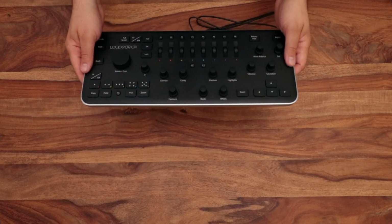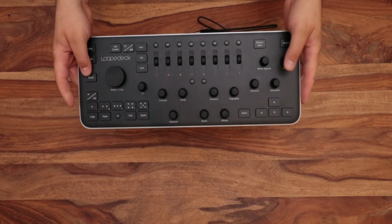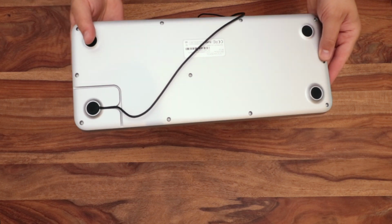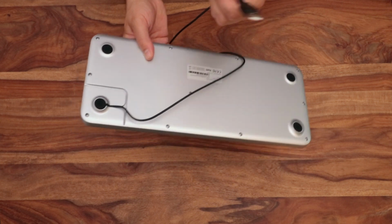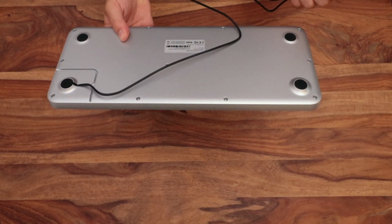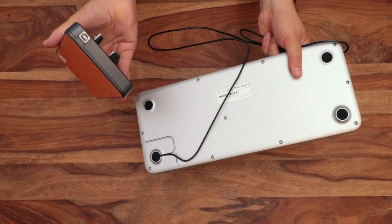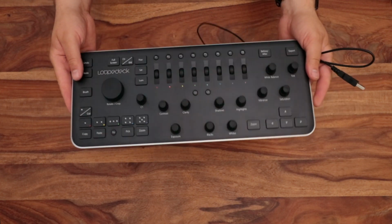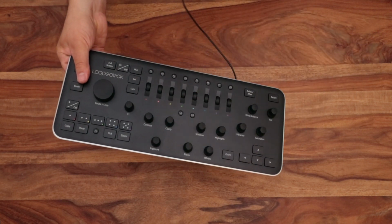Now, first feeling, first look is really nice. It does have a very nice matte finish. First thing I can see is the cable. The cable is not actually removable, which is a bit of an issue, I would say, because if you have a problem with the cable, you're going to have to change the whole thing, I think. The Novation, on the other hand, has a dedicated cable, so you can take it out if you need. The other thing is I'm now using one of the latest 2017 MacBook Pros, and the MacBook Pro, as you know, doesn't have USB ports.